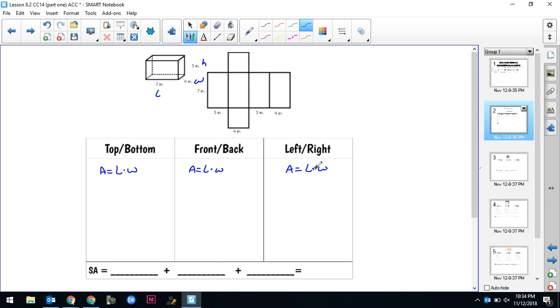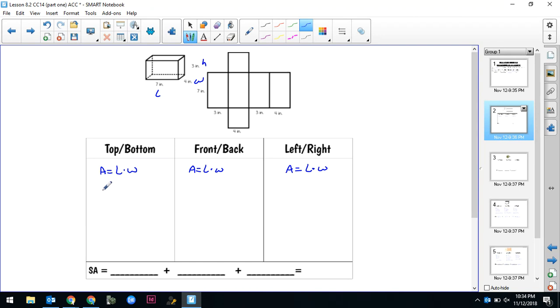So imagine the top and the bottom of this rectangular prism. Imagine it's a present or a box you received on the front doorstep, and where the bottom is, where the top is. If you want to get out a highlighter and color in where the top and the bottom is, I think that sometimes helps.